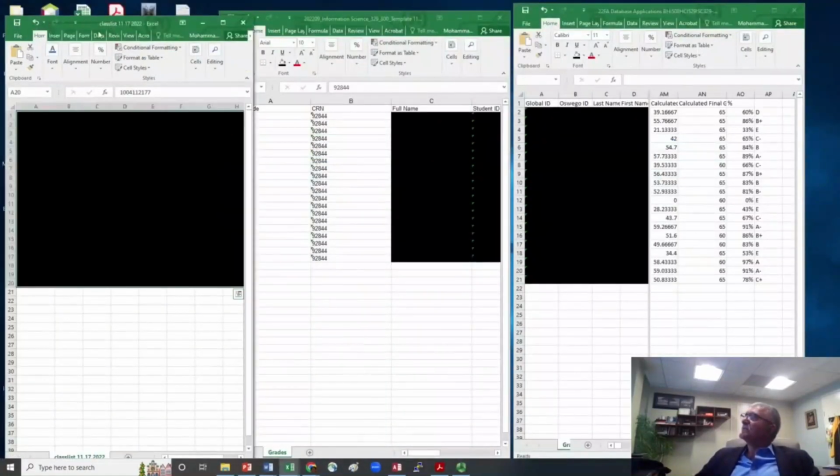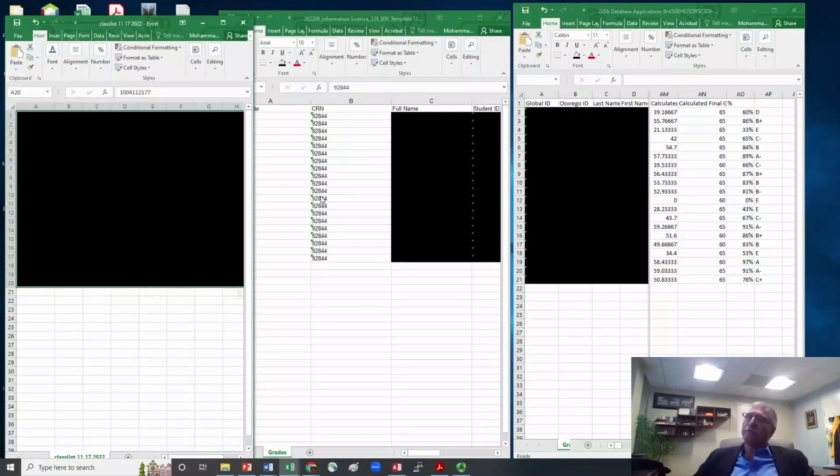So these are my 3 spreadsheets. You can see I had to darken all the identifying information, which is pretty much all of them. But one of the columns in this file is the actual global ID. The one in the middle is my grade template that comes from MyOswego.